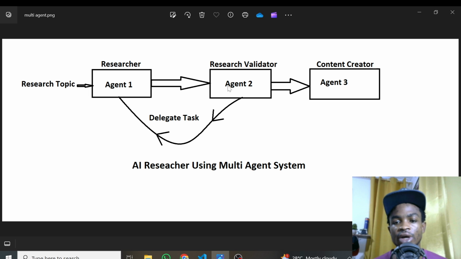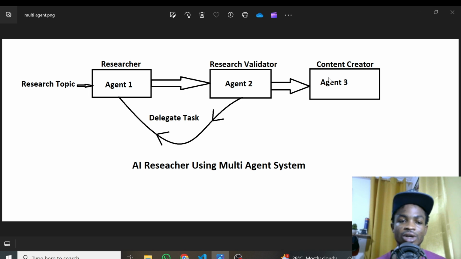So agent 3 here, what it's doing is that it receives this research paper and it's a content creator agent, so it will write a very comprehensive, friendly, and very technical content, or post, about the research paper and post it to our social media handles. So that's the function of agent 3.